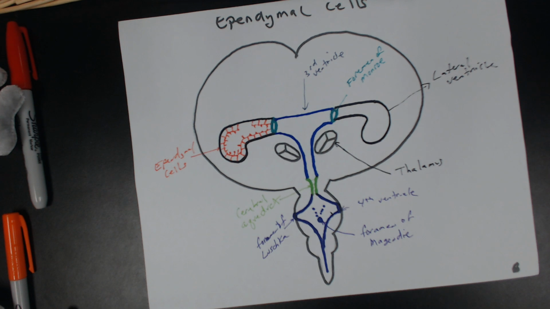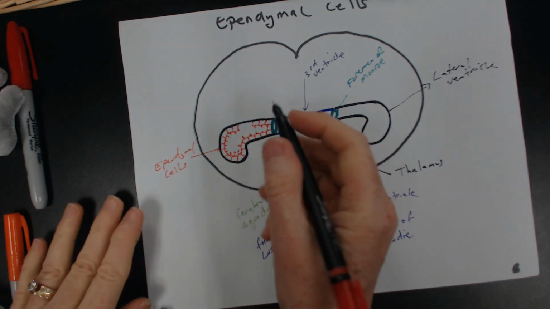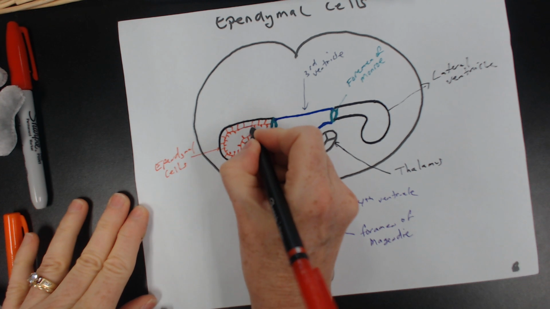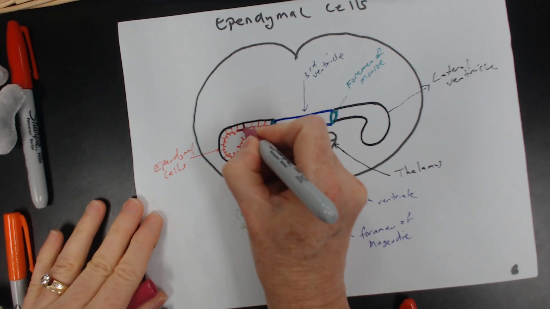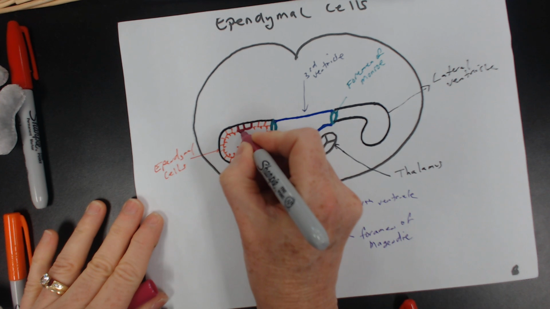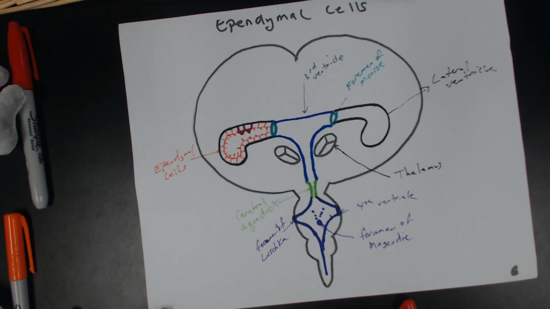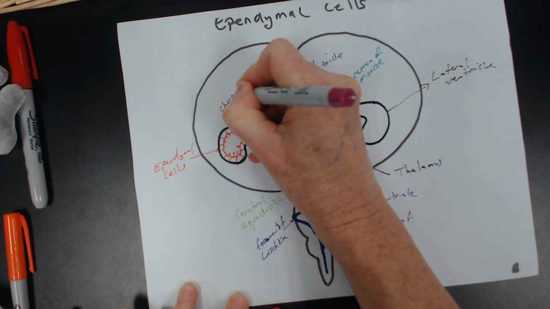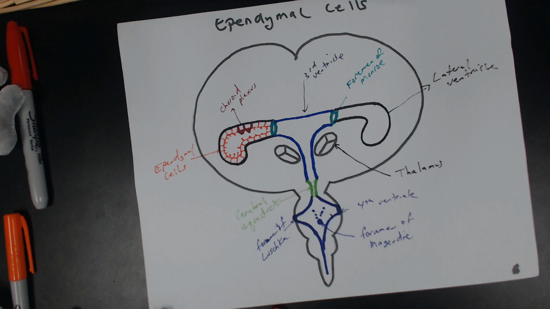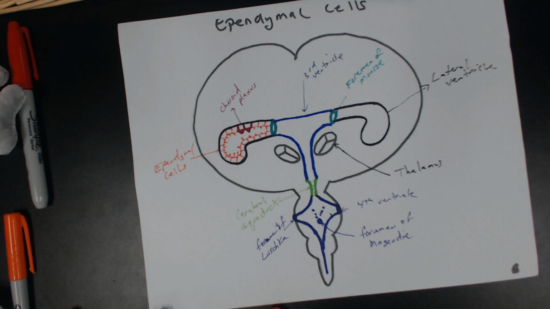If you notice, I left a little hole here because I wanted to draw in a few of the cells that are responsible for making CSF. That's too close a color. I'm going to make them this color here. Okay, and these are going to be the cells. They're a specialized filter kind of cell that's responsible for making CSF. Does anybody remember what those are called? Yeah, this is your choroid plexus. Your choroid plexus are nothing more than specialized ependymal cells, and they're responsible for making CSF. Essentially, they filter the incoming blood supply coming into the area and produce CSF.